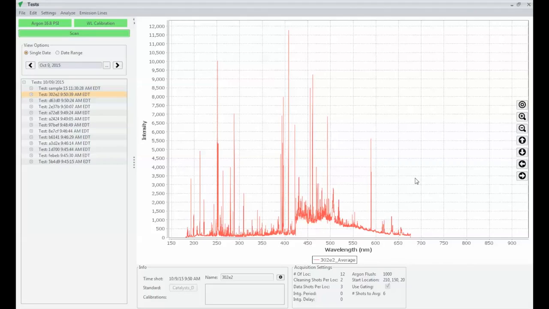The first thing we'll be showing here in the software is how you can quickly take a test with the software and easily do some spectral analysis. LIBS spectra are packed full of information, so it's useful to have a desktop screen to be able to move around the spectrum and identify peaks and really get into the details of the data. So I'll take a quick test here and I'll show you what kind of cool things you can do with Profile Builder.